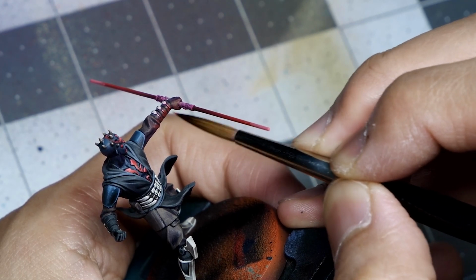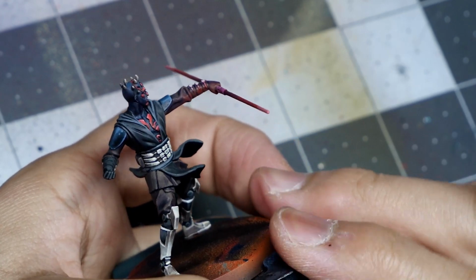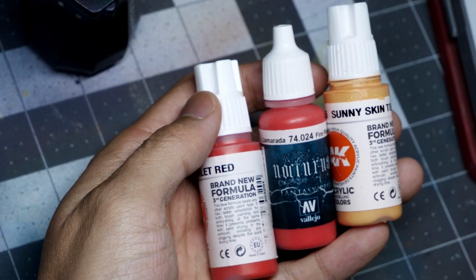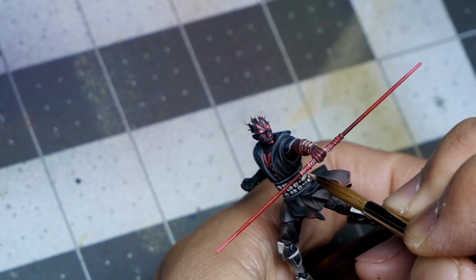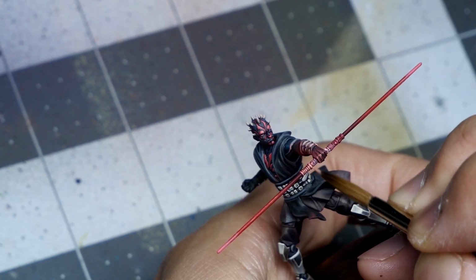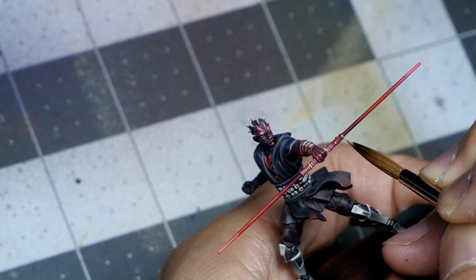This is a fairly experimental process. I don't really have a fixed mix or a ratio. I'm more just eyeballing where I want some brighter red tones or some darker red tones. As I get into the highlights on the lightsaber, I start to mix some sunny skin tone to create that sort of red yellow or red peachy highlighting.